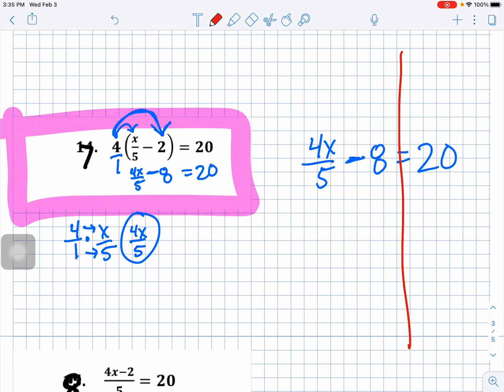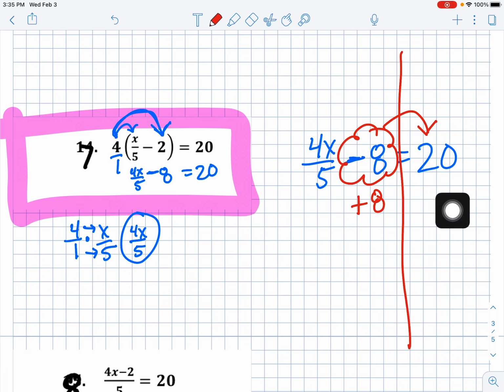I'm going to put a line at the equal sign, and I need to get the constants on the same side. So minus 8 is my constant, and I want it to be on the other side where the 20 is. And in order for me to move it, I have to do the opposite of what's already being done. I have to make it 0. So minus 8, the opposite of that is to add 8. And then negative 8 plus 8 equals 0, which is what I want. I want it to cancel out. So I got plus 8 because I'm doing the opposite.